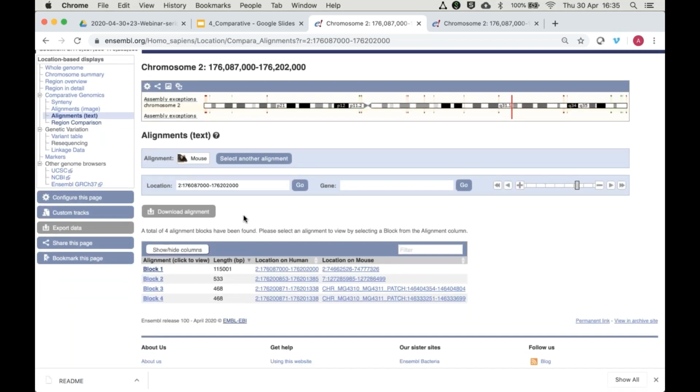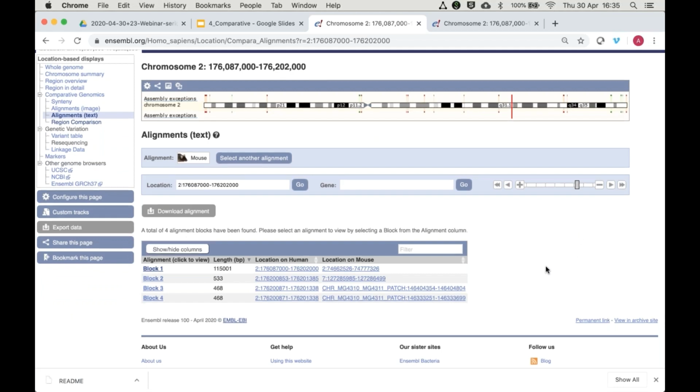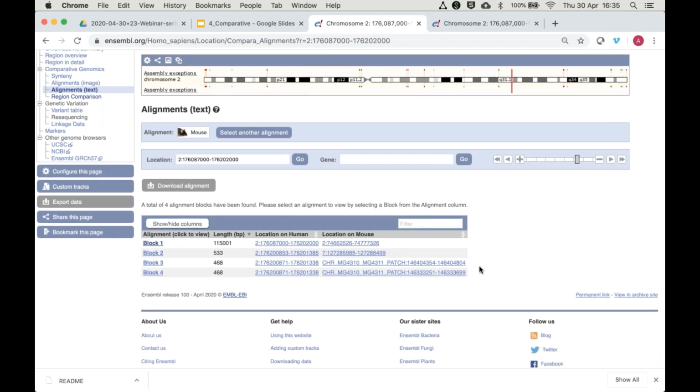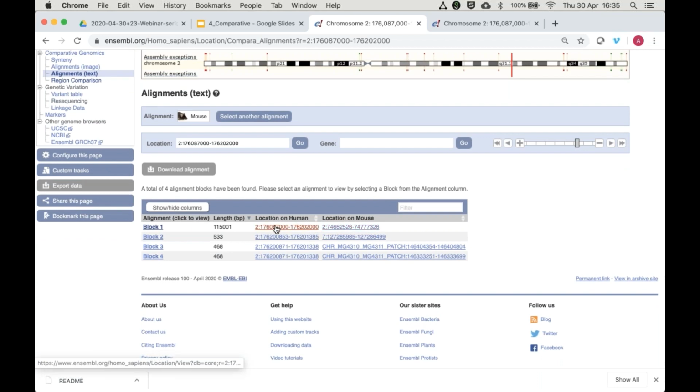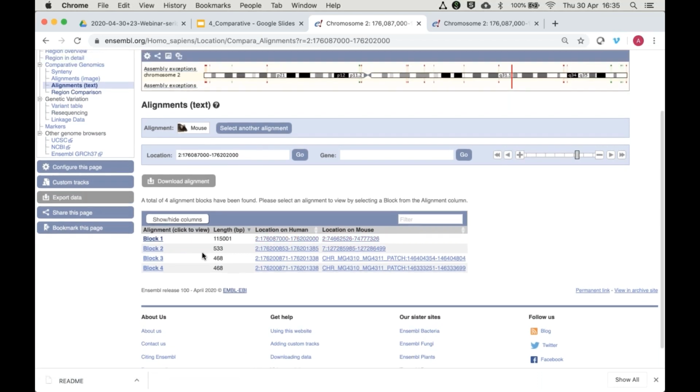And then I get this table here, which shows me that my two genomes align with each other in 4 blocks, of which block 1 is the largest one. And for this one, the location for both species is also on chromosome 2. So we would think that this is the most reliable and relevant alignment block. Therefore, I will click on that one now.